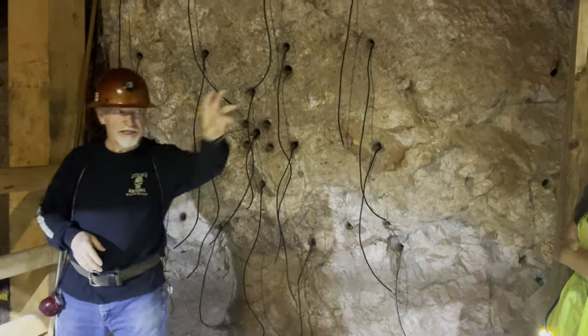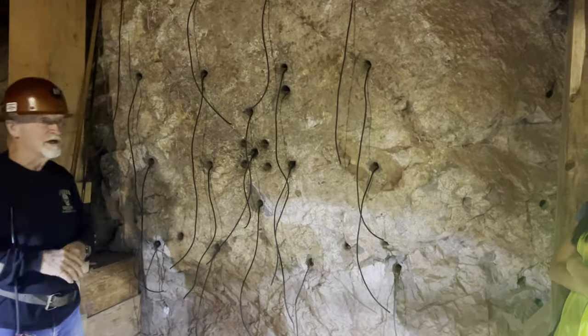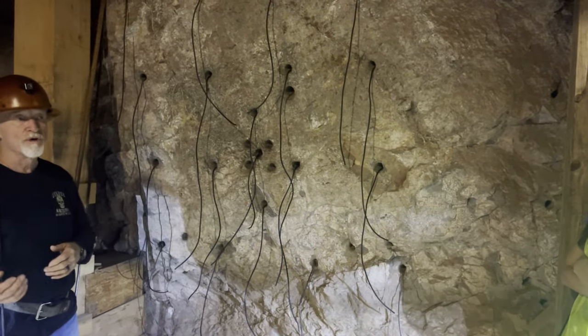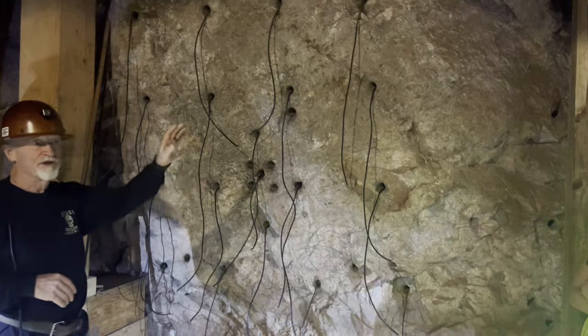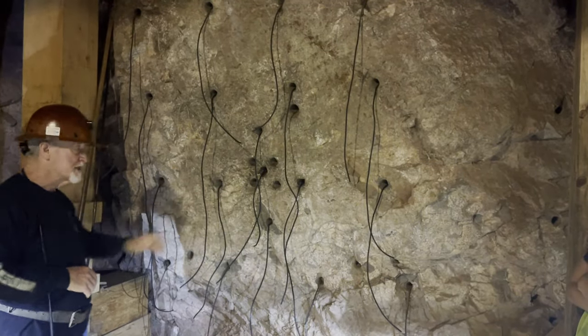Folks, I told you at that stop you're going to drill 21 holes 8 feet deep. Now that is not random drilling, but there is a very specific pattern that is driven in order to make your blast work. You break the pattern, if you try blasting from the outside to the inside, you're not going to even crack your mountain. You have to blast from inside, outside, not outside, inside.